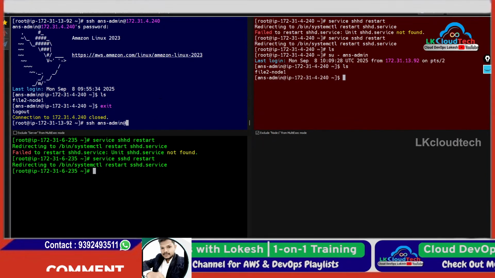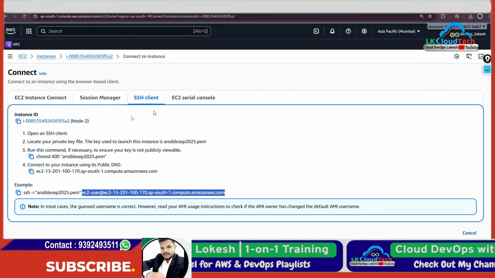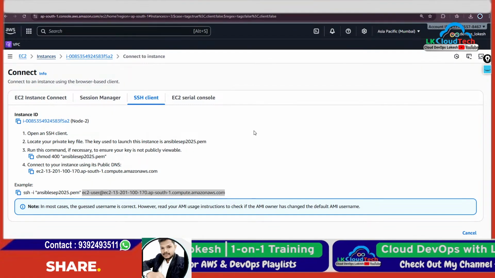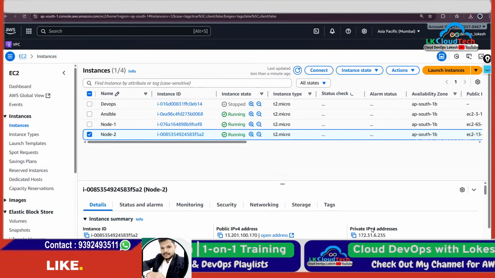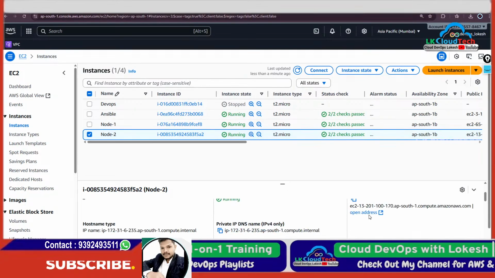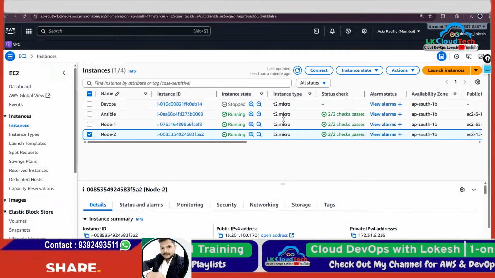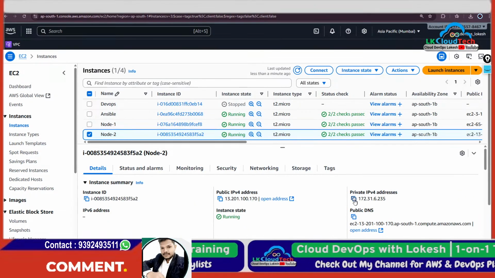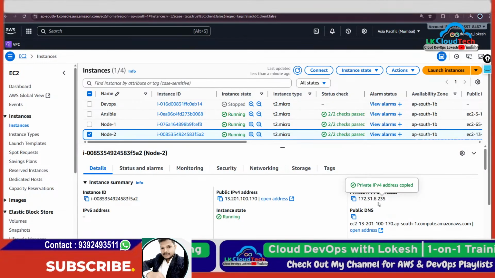So what is your node 2 IP address? Node 2 IP address is here. You see the private IP address. Here I will drag a bit. You can see here, right? 172.31.6.235.